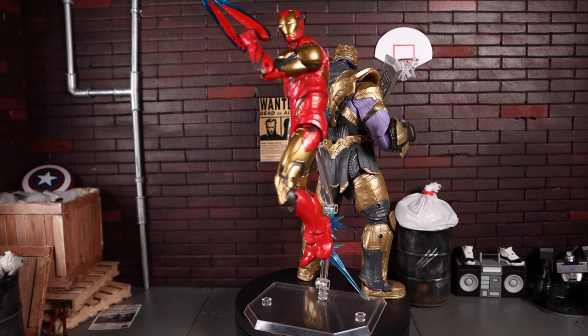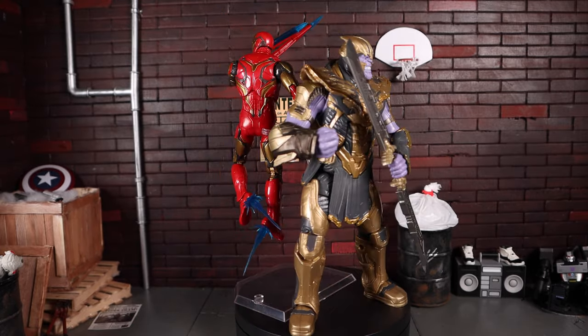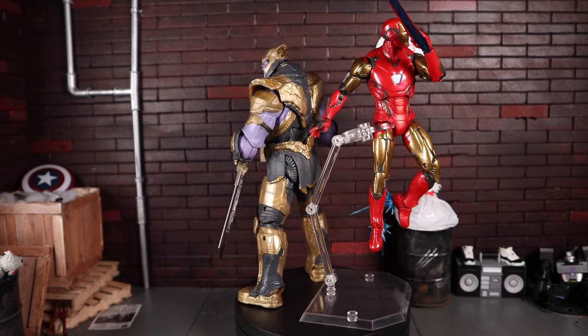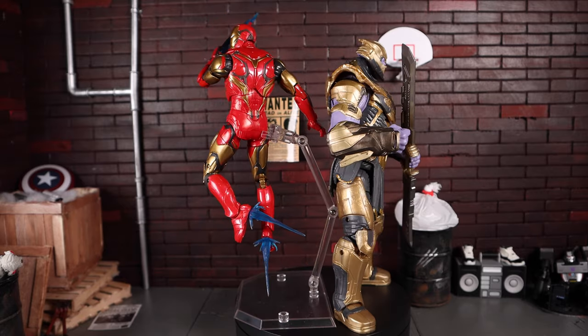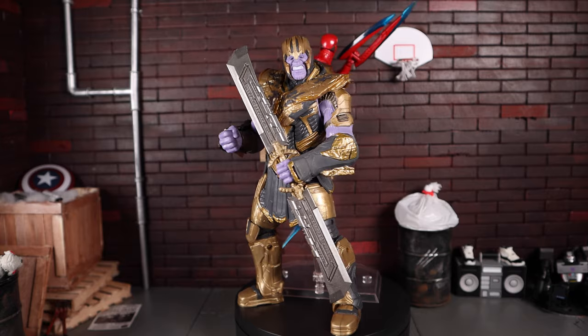I know that they have the SH Figuarts armored Thanos, but aesthetically, he's not. I don't know, man. I feel like when SH does certain figures, especially live action figures, it always has kind of an anime feel to it. So this Marvel Legends one is perfect. The articulation is okay, and the likeness is pretty spot on.